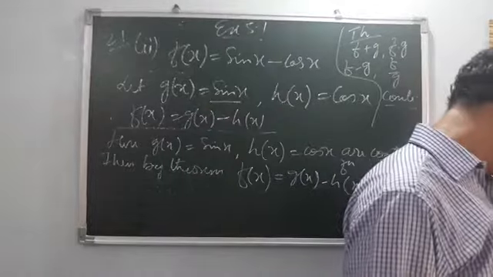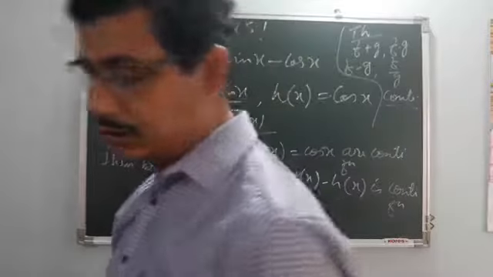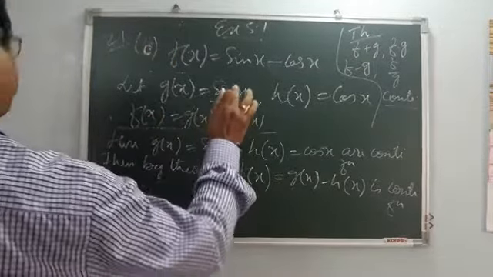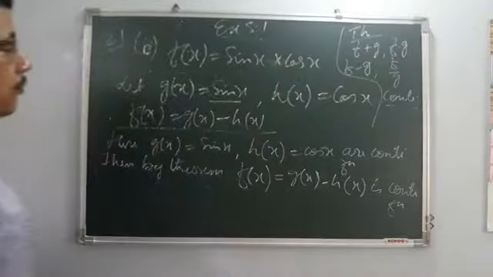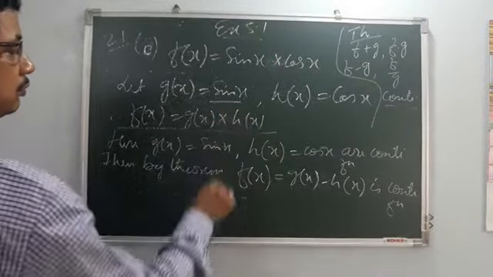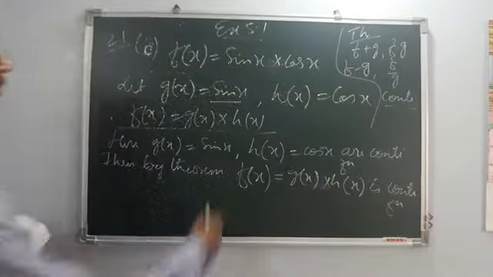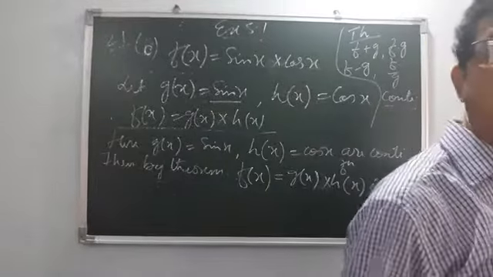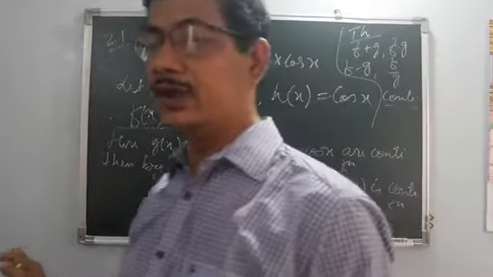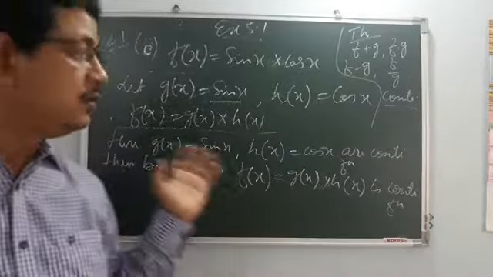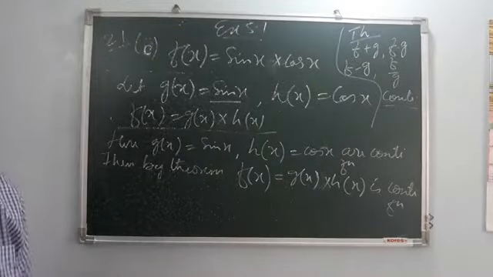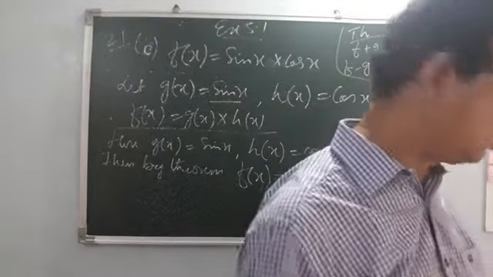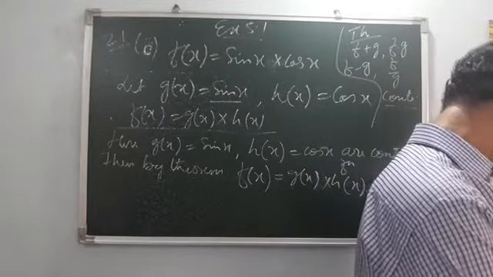Now we will proceed to the next part. I think they have given a, b, c, so I will write this one. Here it is sin x into cos x, so this will be also like that. See, you have to write the answer the same way. I am showing it this way because if you know the answer, you can remember it and easily place your answer. Presentation is also a matter. That's why I have written it this way. So this is our total question number 21, a, b, c, all we have done.